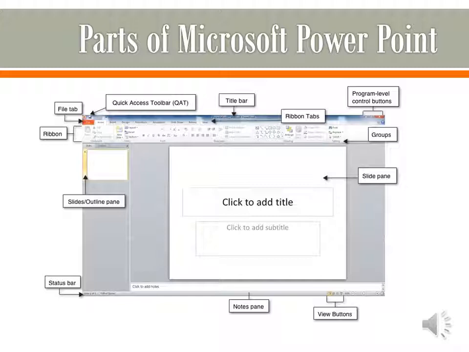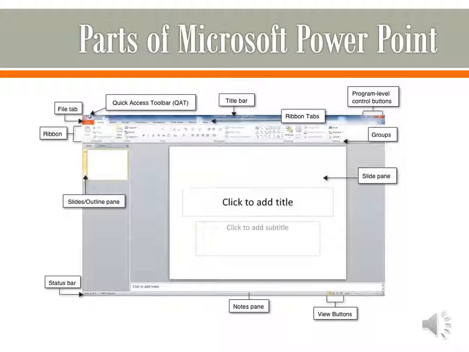And we're going to start off with our File tab, and that's in the left-hand corner there. And that File tab is going to give us menu options to be able to print and other types of options. You've got your Quick Access toolbar, which is right above that. That's going to allow you to go back and forward. It's also going to allow you to save from that location.